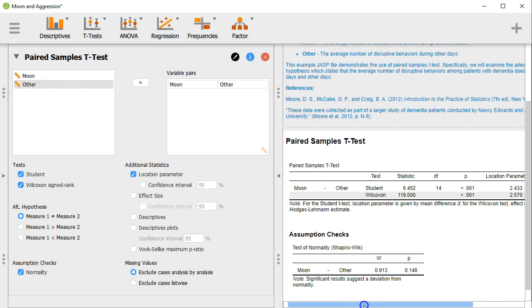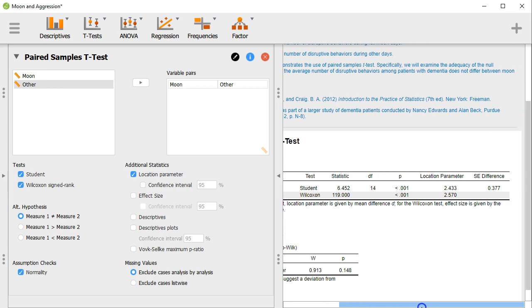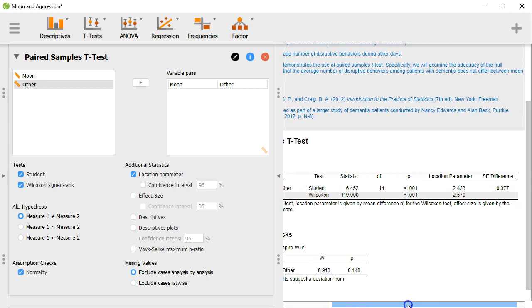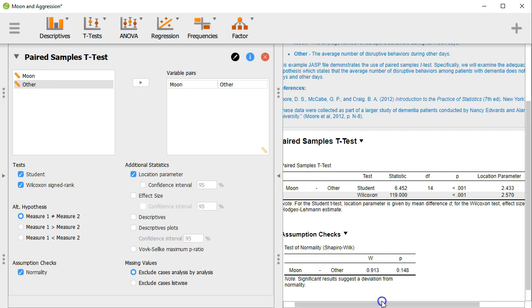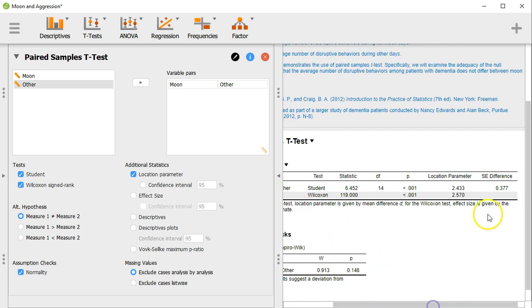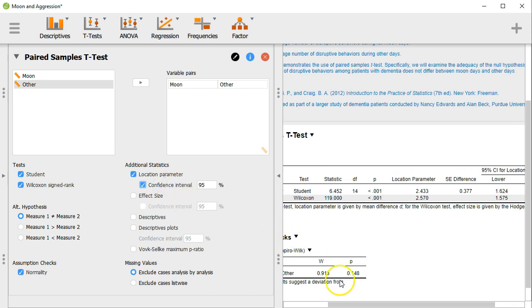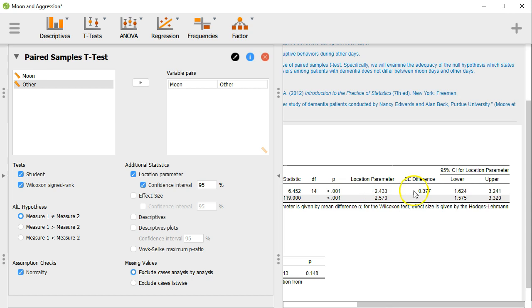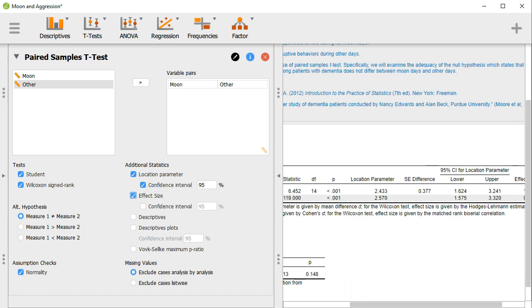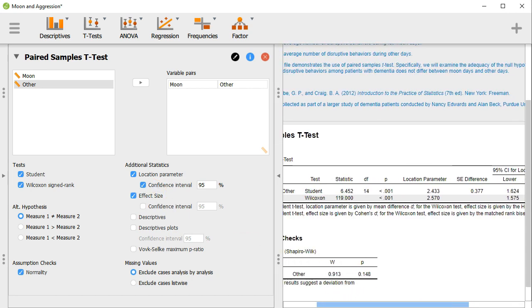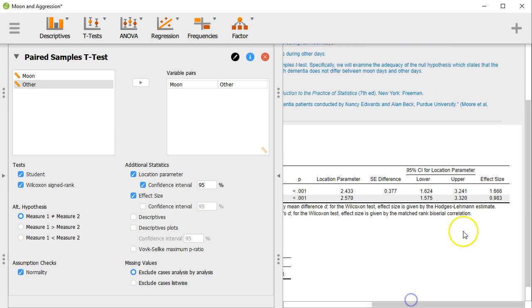This is the mean difference score, so it's the score of moon minus other in both cases, and there is a standard error associated with that location parameter. And then I can get a confidence interval for that location parameter. So that's my upper and lower for the 95% confidence interval. I can also get my Cohen's d effect size.